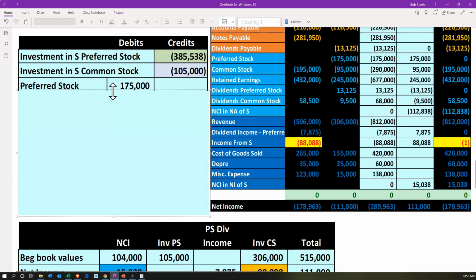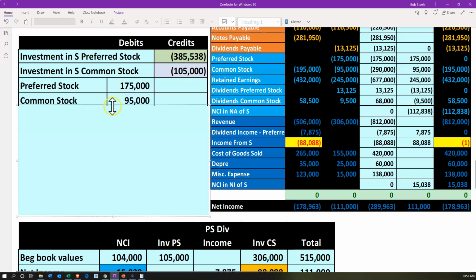And then let's think about the equity section that we need to remove now. There's a couple more items within the equity section, but the process of us removing them is in essence the same. We're going to basically remove S's equity section, which now includes the preferred stock. So the preferred stock's on the books at that 175,000. It's a credit. We're going to debit it to make it go down. We have the preferred stock parent, subsidiary. Adding them up, we will remove the subsidiary back to the parent's stock. So this is us posting that transaction.